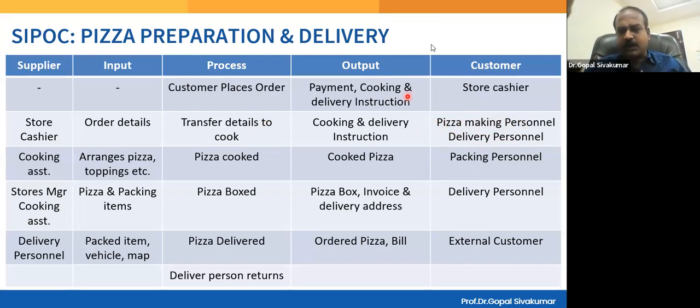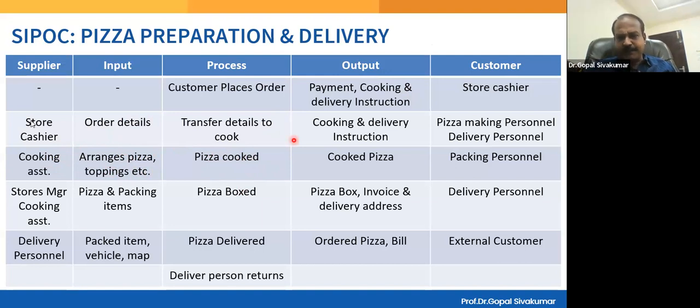The delivery person is now alerted. Now that an order has come, he has to be ready with his vehicle and other things. And now the person has started cooking the pizza. For cooking the pizza, he requires the pizza base, the toppings, some vegetables and all those things. And in that outlet, the cooking assistant can prepare all of this. Sometimes the cook himself has to arrange all of this, then he himself will become the supplier. And then the pizza is cooked.